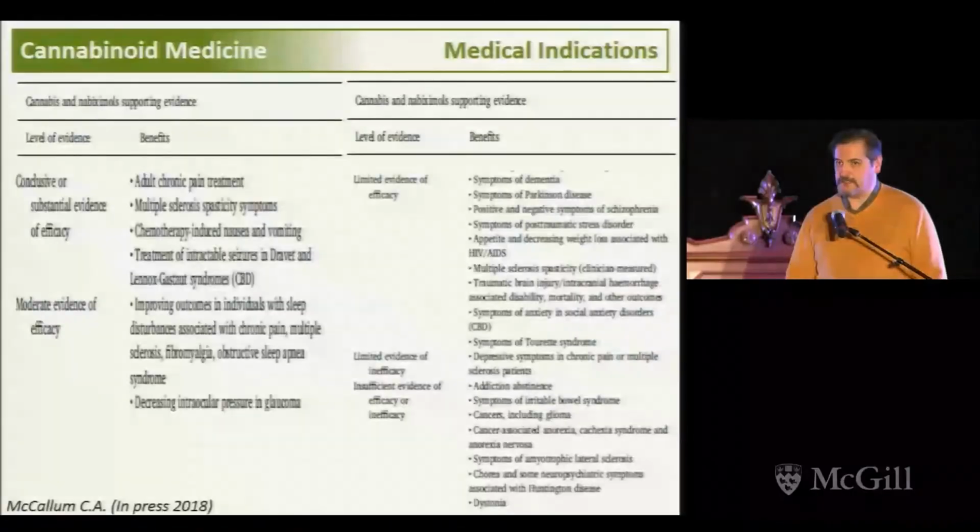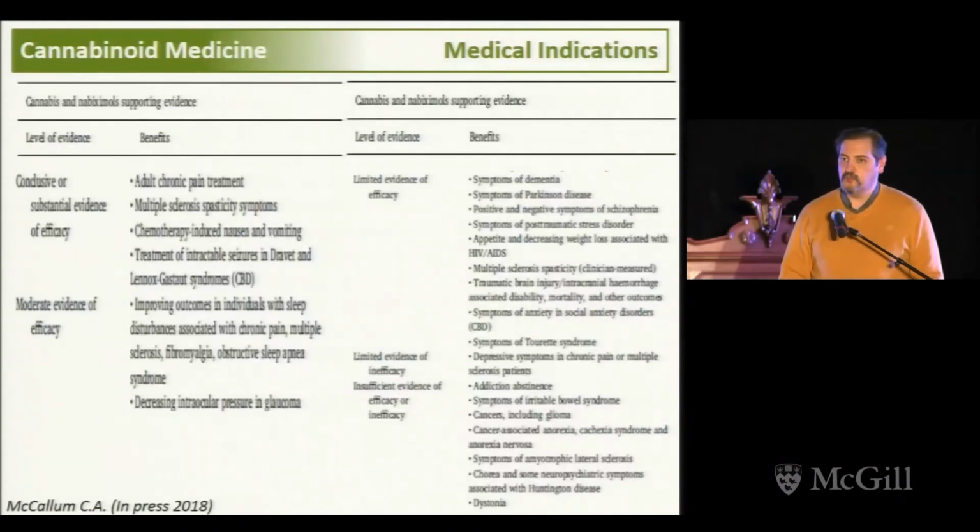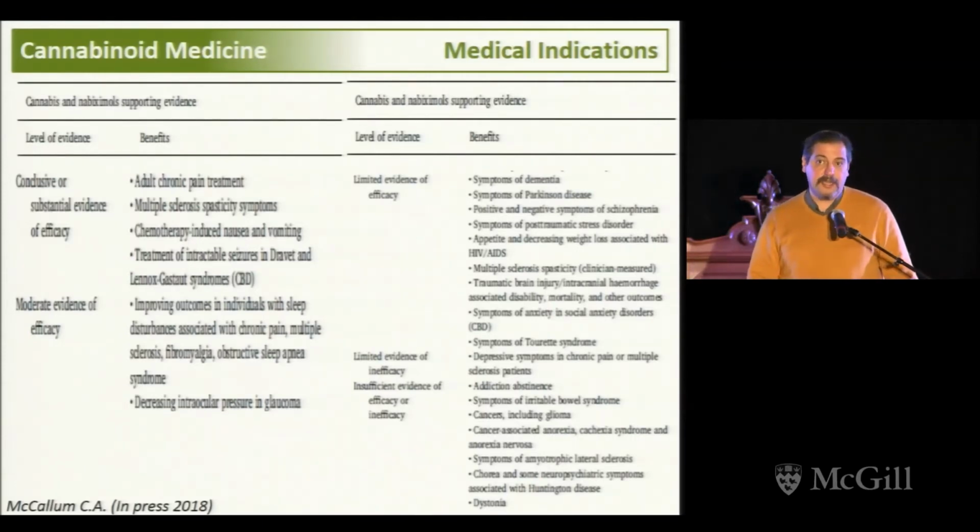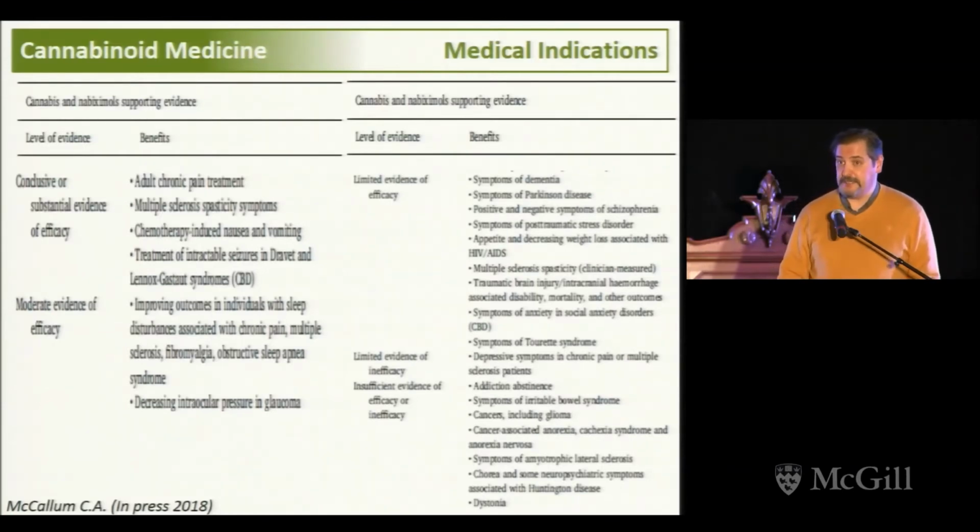The best evidence so far for the use of cannabis is in the field of pain. That's possibly why we pain clinicians are on the front line to experiment with these new products. In particular, pain due to nerve damage, and more importantly, pain due to cancer, because cancer comes with symptoms like pain and other symptoms that might benefit from cannabis, for example nausea and vomiting, lack of appetite and anxiety.